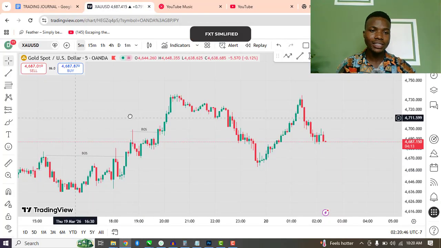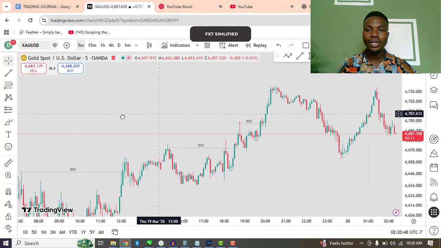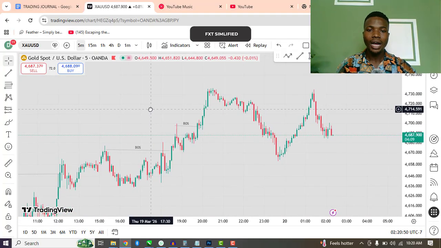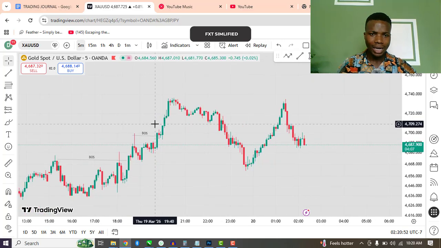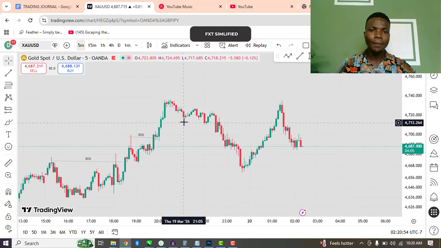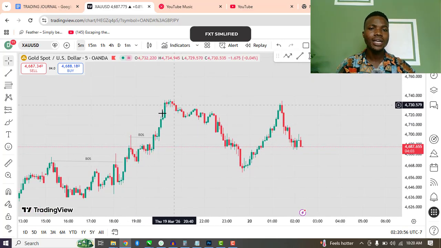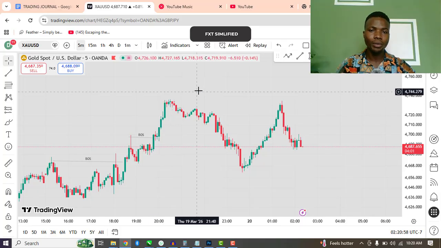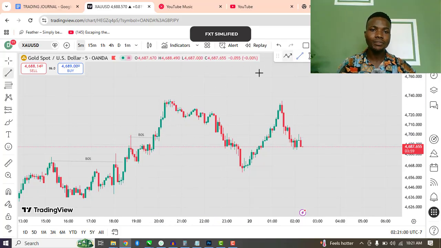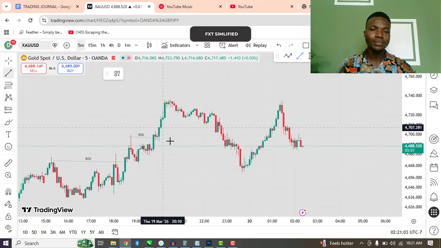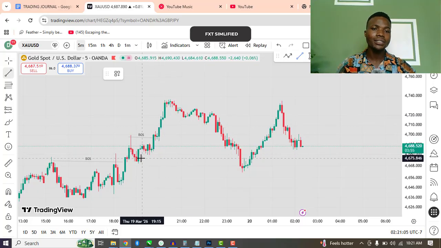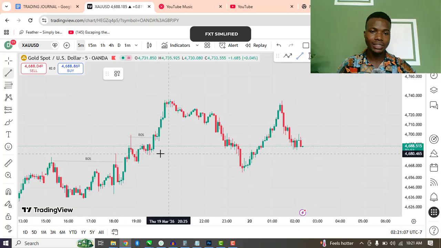Okay, so the market shift is what I will actually wait for to happen above here. So where is our market shift after price retraces all the way up here? Now our market shift will start from identifying our last weak structure, which is our last higher low. So this is our last higher low right here.